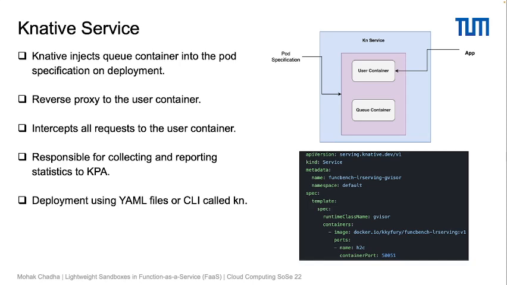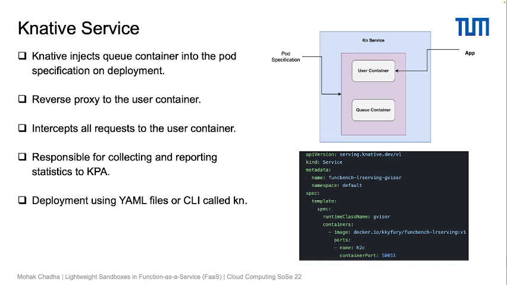Knative provides a command line utility called kn, through which you can easily deploy services and check their status. Since Knative is a first-class citizen in Kubernetes, you can also use kubectl to deploy everything. You don't actually need kn; you can just use kubectl, apply your specification, and it will automatically create a Knative service for you. For example, this is the YAML file.